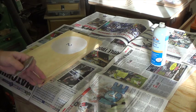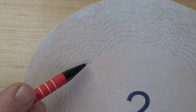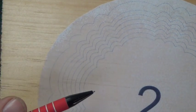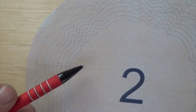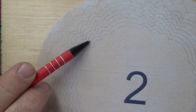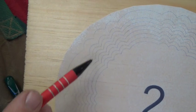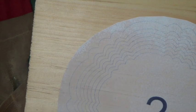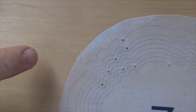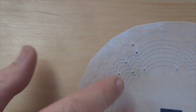Pattern's secure, now we'll move on to the next step. We need to drill blade entry holes — one at each one of these lines because each line is an interior cut. With a small drill bit, probably a 1/16th, I'm going to drill a blade entry hole at each one of these peaks. I'll stagger them around so I'm not drilling in the exact same spot, which would create a perforation and cause weakness in the rings.